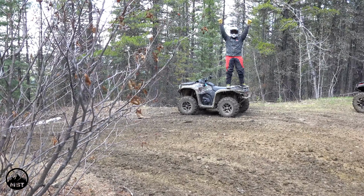Demo ride is technically over now, so we're loading up some of the machines. All loaded up. Okay, Brandon's on the Renegade. Cody and I are in the Maverick X3. I think I like driving more than I like being a passenger. Yeah. I haven't stepped on it yet. We're driving the Maverick X3 Turbo RR now.